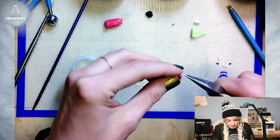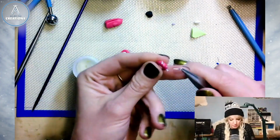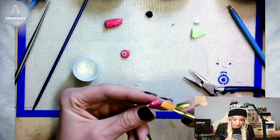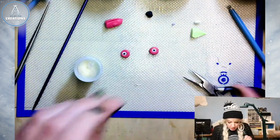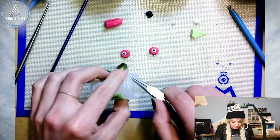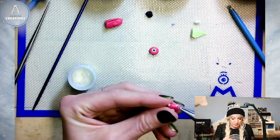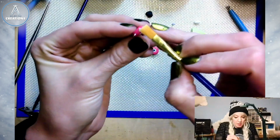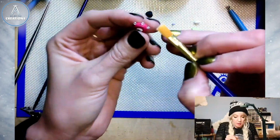And this is gonna be how I attach the tentacles later so that they're dangly. And I just used a little paintbrush there to spread out the paste so that it wasn't clumped up in drops when it bakes. That's why I'm going over it with that brush to make sure it's all spread out and looking clean.